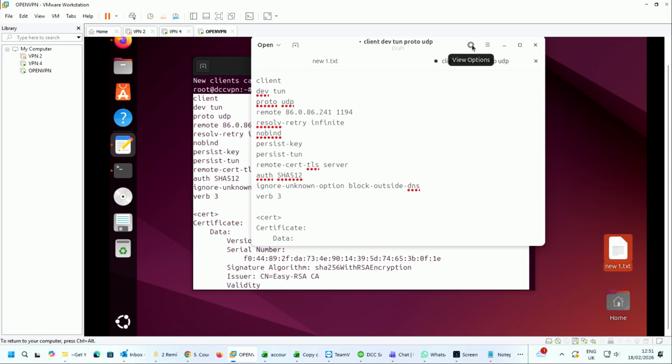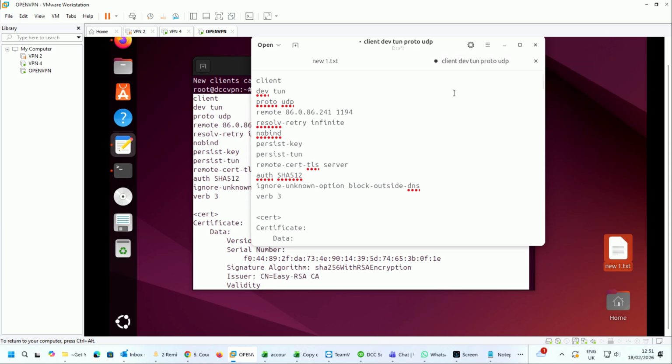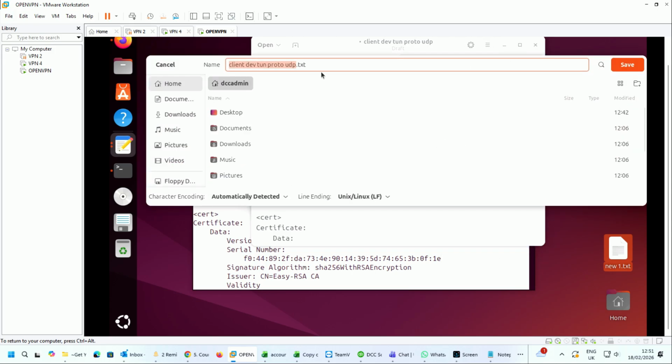Now I need to save this file as client1.ovpn. I'll go to save as, client1.ovpn.